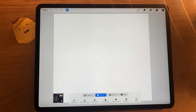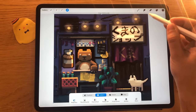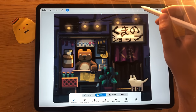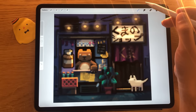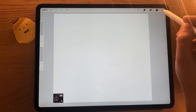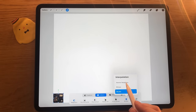Now if we are to just scale it to its bigger scale, you will see that once we snap it and make sure that you have magnetics on, once we have it in this scale, it will no longer look like pixel art. It's just a blurry mess. So to get around this, let's make sure that we go to the transformation settings, and you can see that here it says bicubic. I will set this to nearest neighbor.